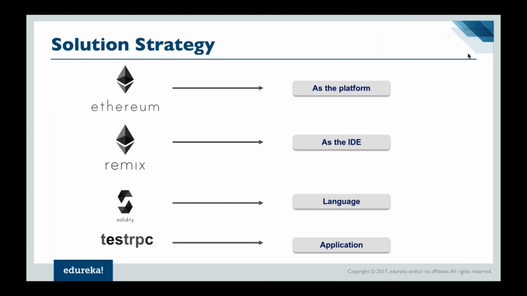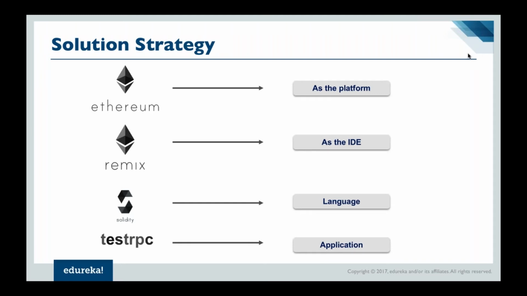If you talk about the technology stack in the Ethereum space, these are the platforms available. Ethereum itself provides a virtual machine, and there is an IDE called Remix, which you can use to write your smart contract code, and you can test it locally using TestRPC. And once you're good with your smart contracts, you can deploy them to the public blockchain.